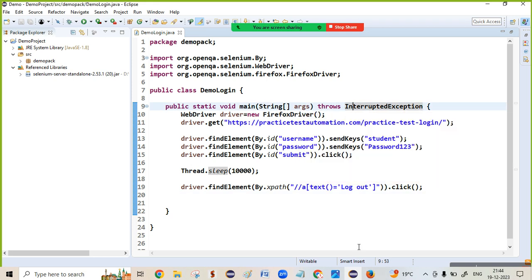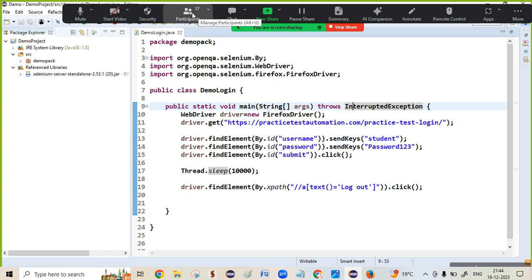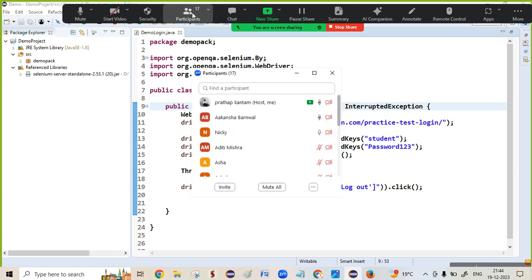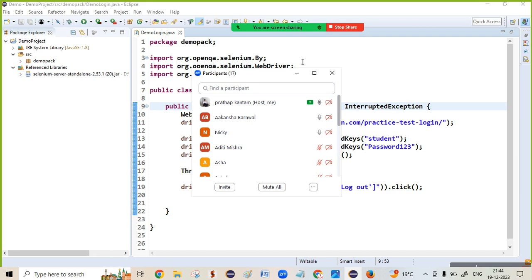Sir, are we going to learn about OOPS concepts in Java? OOPS concepts, wait for a few days. I will tell you how we can learn all those things. If I keep teaching all the Java concepts, it will go on for months and months. I'll guide you on how to learn those things by yourself also.